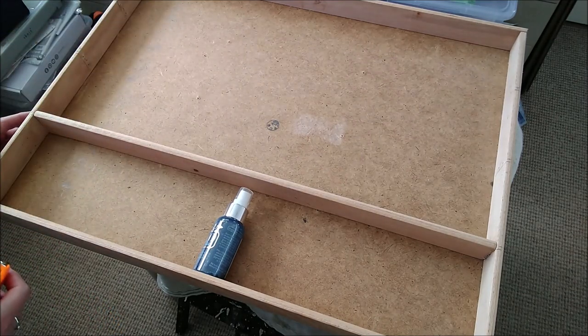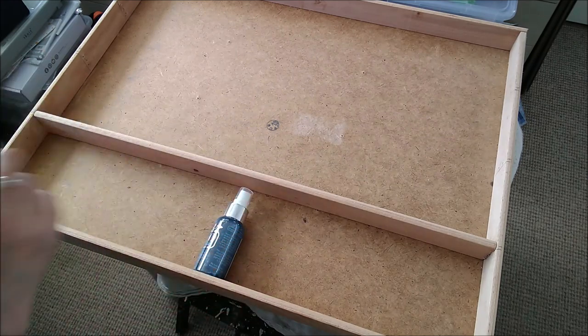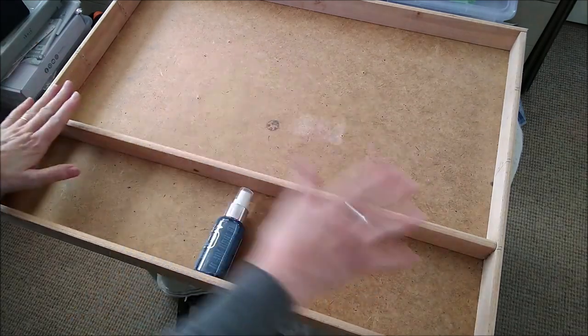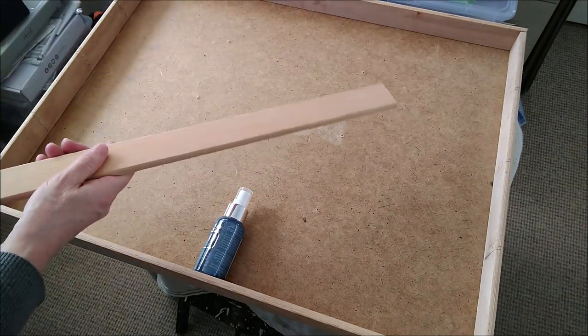I've actually countersunk the screw holes a little bit so that the screws fit in, and when I get all of those in, then everything will be fine. But before I do that, it's a much, much easier job to go ahead and paint this. I wanted it all measured up first of all, but that's only sitting there. I'm going to paint this first and paint my shelves.